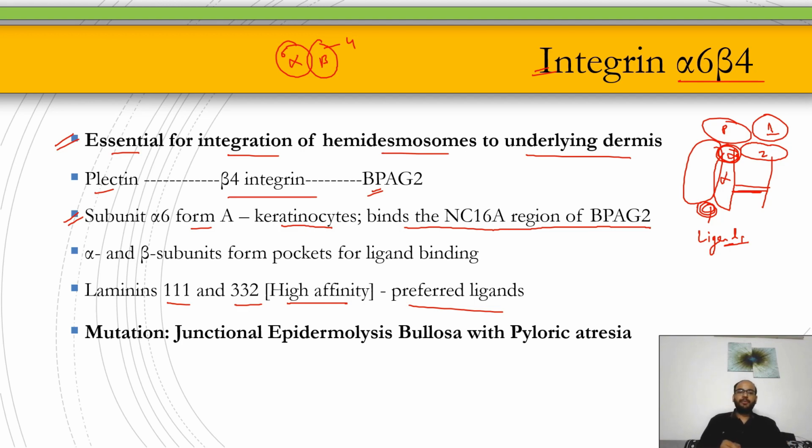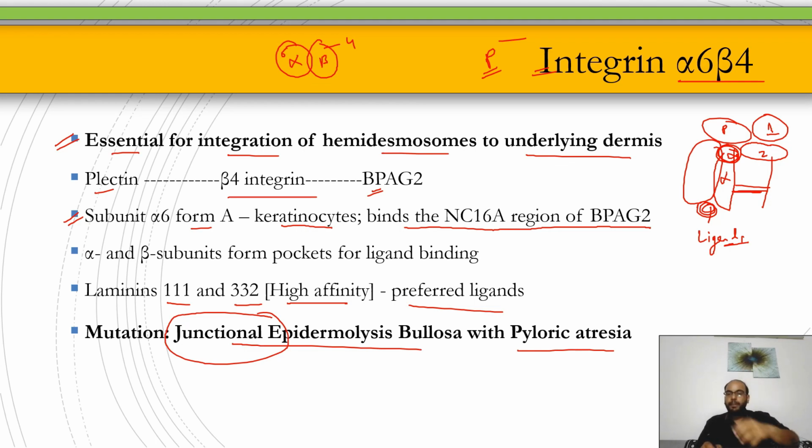Clear? So mutation causes junctional epidermolysis bullosa with pyloric atresia. Now remember that integrins attach to plectins and the plectin mutation causes EB simplex with pyloric atresia. But if there's mutation in the integrin, then it will cause junctional EB with pyloric atresia. Remember, it will be easier to understand because integrins are the molecules situated below plectins, so the split will be distal and it will be junctional EB. Clear? So anything which is happening at the level of lamina lucida just outside the basal membrane will lead to junctional epidermolysis bullosa. Clear?